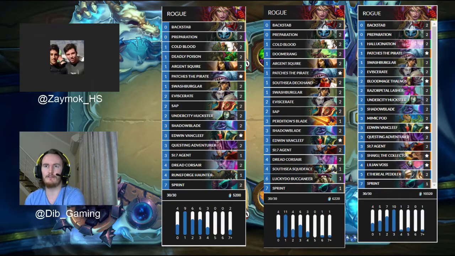Firstly, we have two Tempo Rogue lists. We both sort of independently built Tempo Rogue lists with some differing synergies. Some of the main synergies in these decks, though, are Shadowblade and Dread Corsair, which is great for Tempo. It brings out your Patches, and the Dread Corsair coming down as a one-cost minion is really valuable.